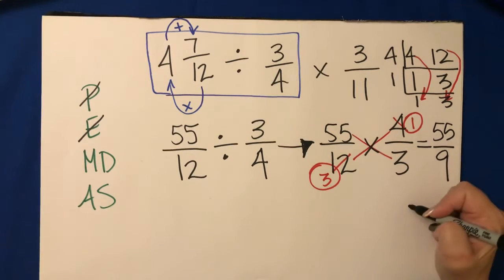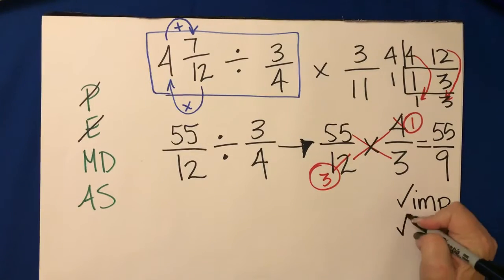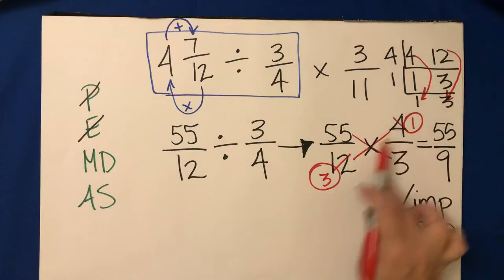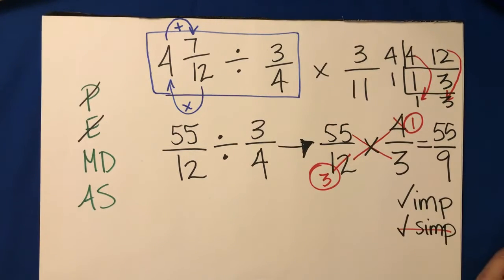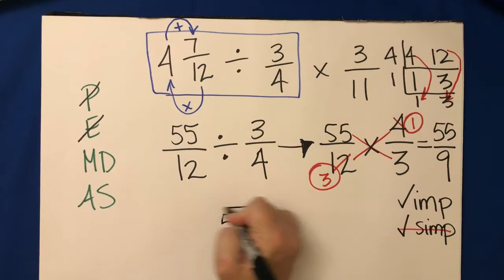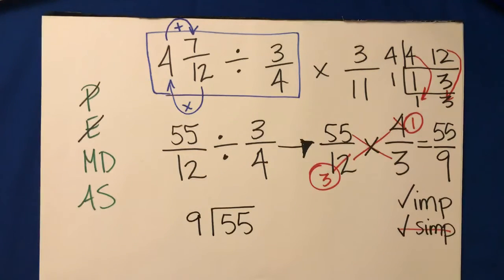Okay, thank you, Drake. This is an improper, so we always want to check first to see, is it improper? And then after that we can see, is there anything else left to simplify? There shouldn't be on this right here because we already simplified it when we did the cross canceling, but we definitely can take this and put it in the doghouse. So I'm going to give you guys a minute to see if you can finish solving this one. You can move down anywhere you have space on your paper and put your numerator in the doghouse, divide by 9, and then we're just simplifying the answer.